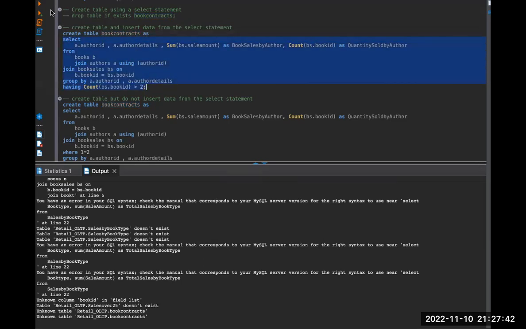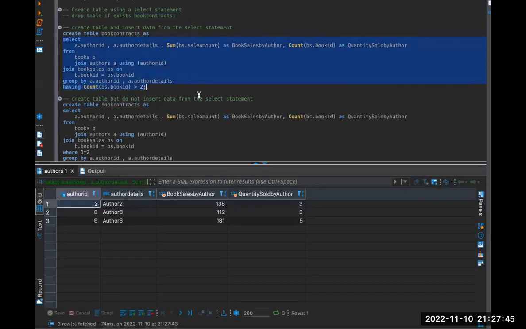What this select statement does is, the company decided to give contracts to all the authors who sold more than 2 books, right? Those are the authors that are going to get their quarterly contracts, right? So they asked the SQL developer to create a table and pump all these details into it, so it's easy for them to go in and check the sales of the author and also the quantity of books that author has sold, right? So that is the SQL statement.